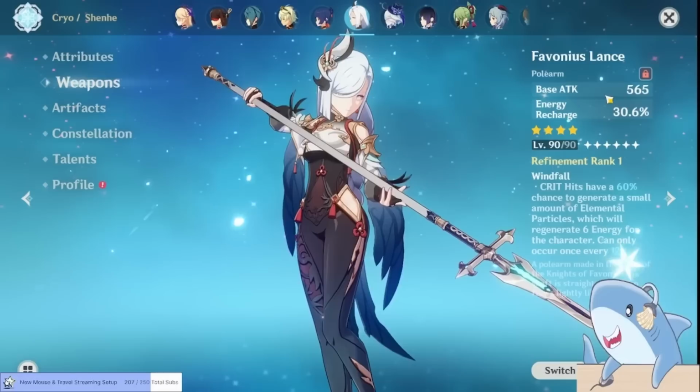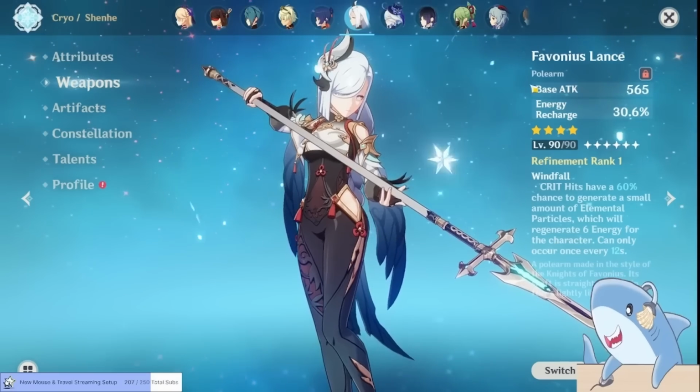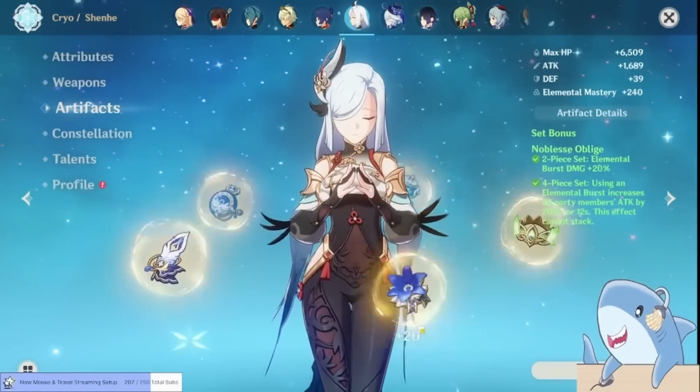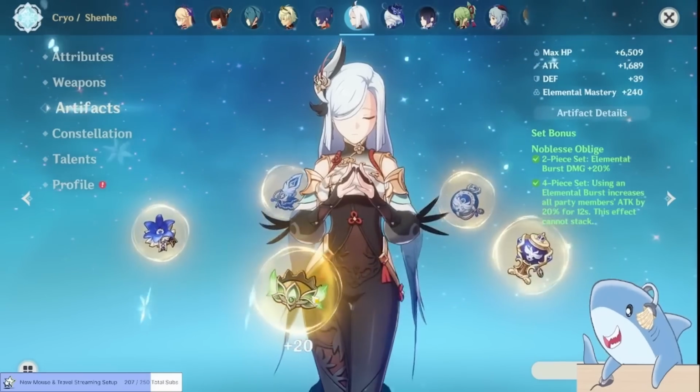She wants a high base attack because all of her bonus damage is based off of her total attack, so having a higher base attack weapon is really nice. Her artifacts are the 4-piece Noblesse Oblige, and she's just running attack percent everywhere and as much energy recharge as I can give her as well.